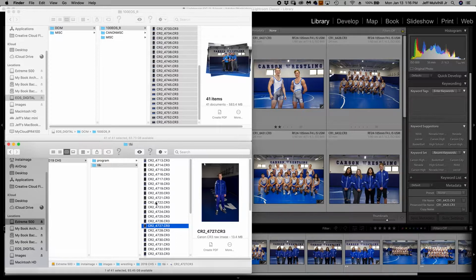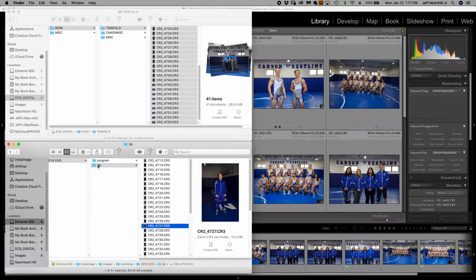But in my case, each camera has a different naming convention. So this is CR2. I also have a CR1. So the two cameras can never have the same image number coming out of them. So that's just a little precaution that you get on the higher end cameras. Just more features and functions. It's not better images necessarily, but you get the idea.